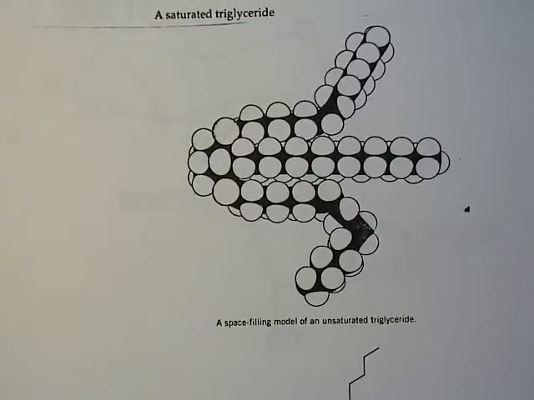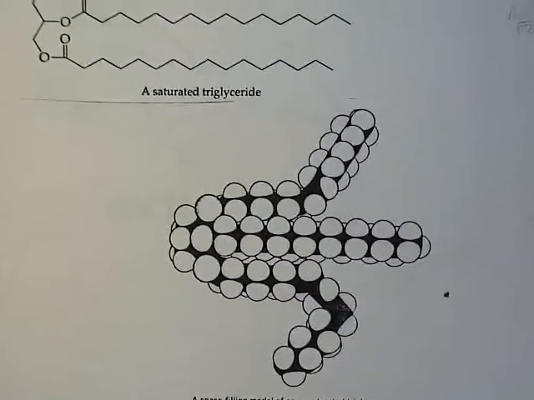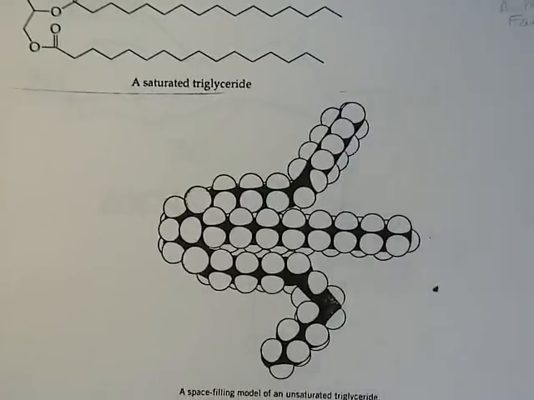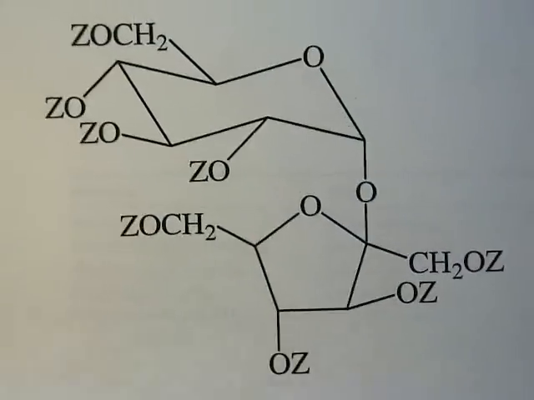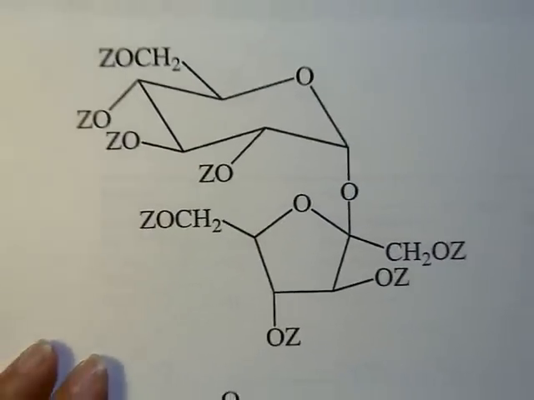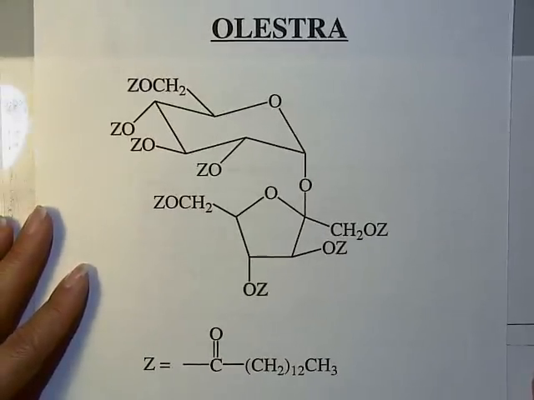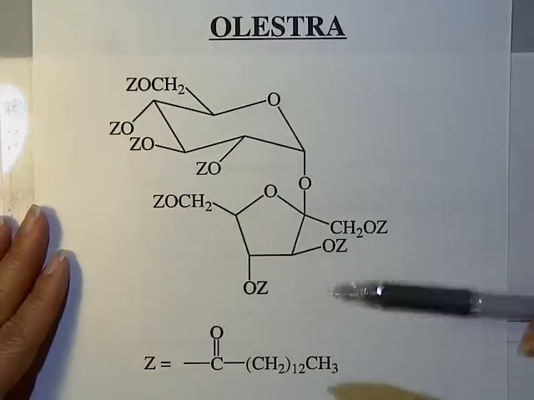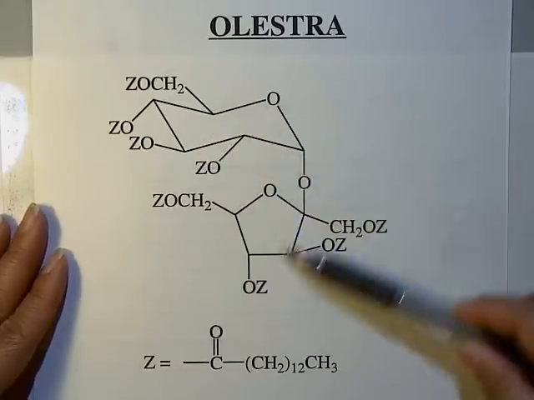Now, because we're so self-conscious of our weight and want to be healthy, chemists have come up with a fat-free fat called olestra, and there's a controversy about this compound. The reason I'm showing you this is that you don't need to draw it or anything. I just want you to recognize the structure. You should recognize this backbone.